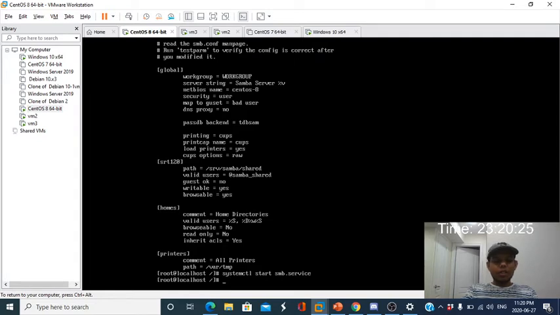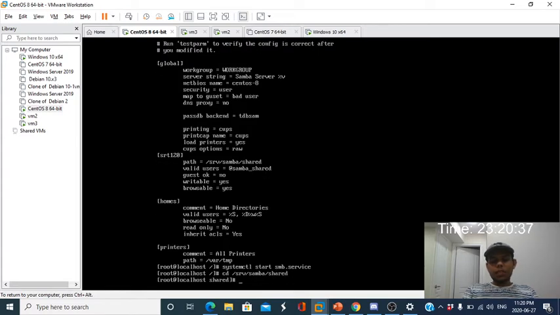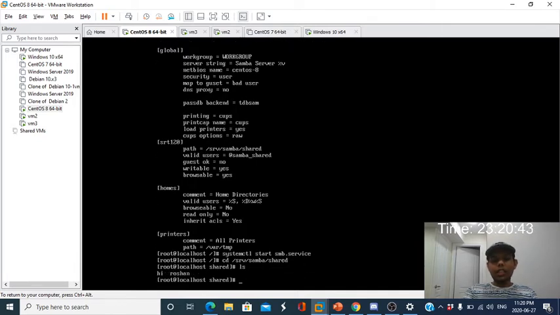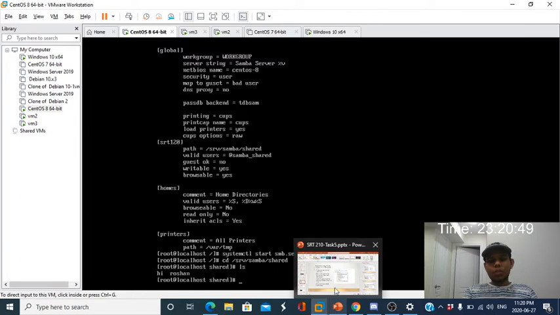So I'm going to type cd slash srv slash samba slash shared. Now currently I'm in my shared folder. So I'm going to type ls to see my files in there. So here we can see that hi and Roshan is there. So we are done with this part. Let's move on to the next slide.